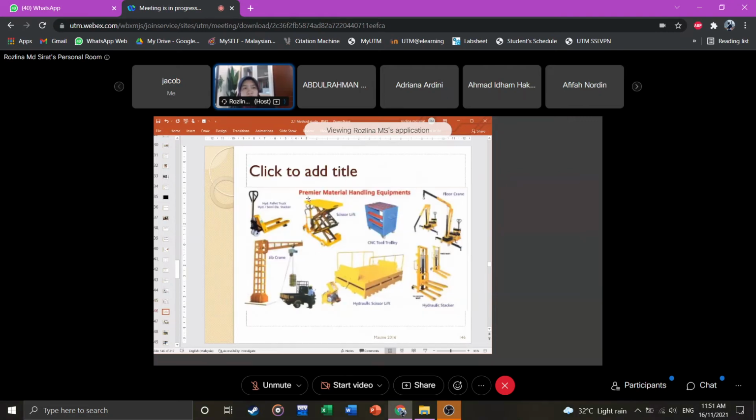Okay, hydraulic pallet truck, hydraulic or semi, ni stacker, scissor lift, trolley, floor crane, hydraulic stacker, okay, scissor lift, ni vehicle, vehicle lorry kan, jeep crane, okay.